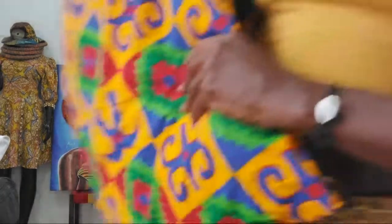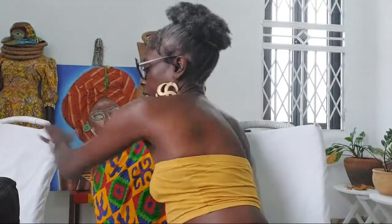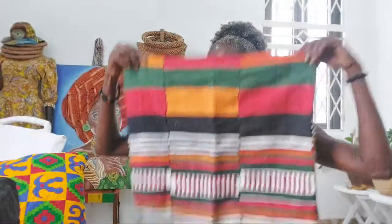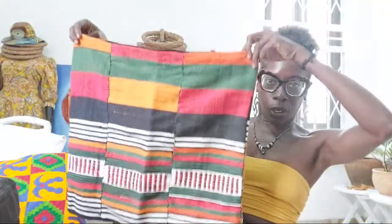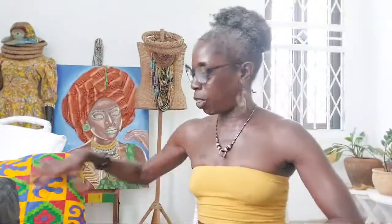Alright, ladies, thank you for being patient. So I brought my pillows. And I want to show you the cases. The very cases that I'm showing you are the cases that are actually on sale. So, Legere. This is the Legere fabric. Each cut is from a different piece of the Legere, so each one is unique. I'll never do another one because I don't have the fabric. So they are very, very beautiful. So let me just show you. It's supposed to be a normal bed pillow, but it's very soft and kind of cheap.